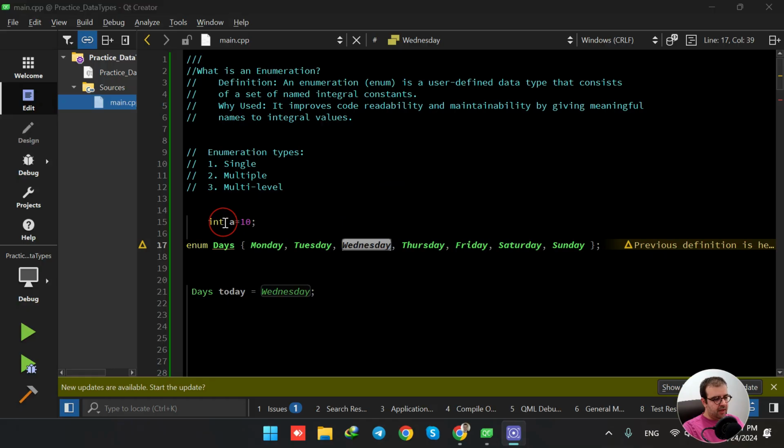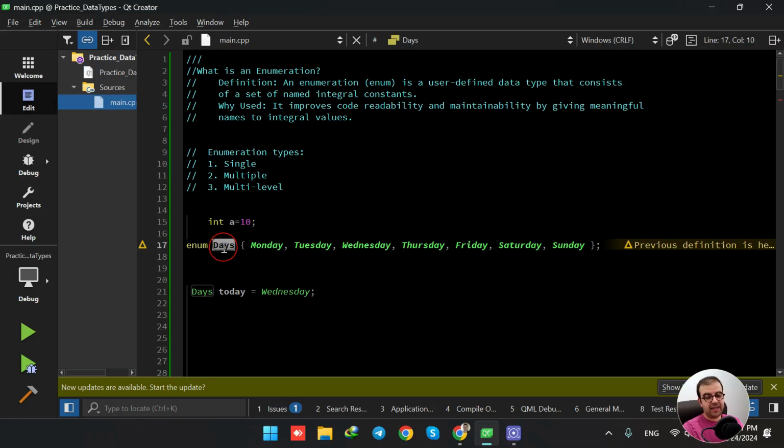For example, here I am declaring and initializing one variable called a of integer type, and it is equal to 10. However, we can also have our own data types. So it is a user-defined data type. We can have the keyword enum, and the data type is days.